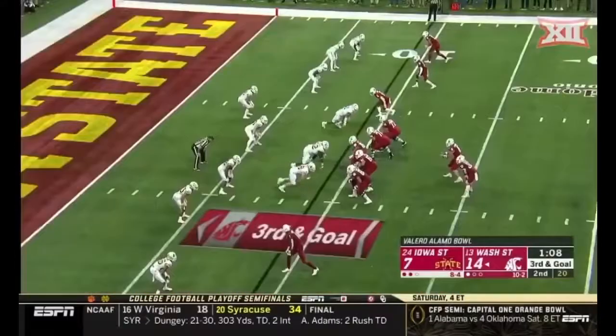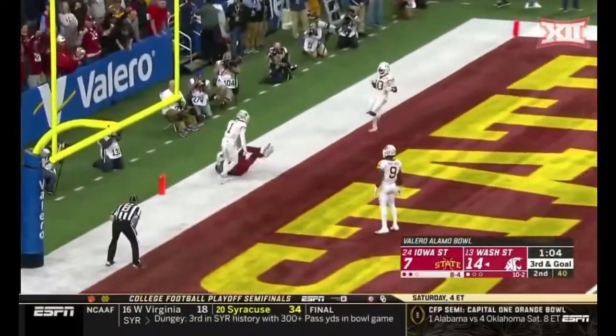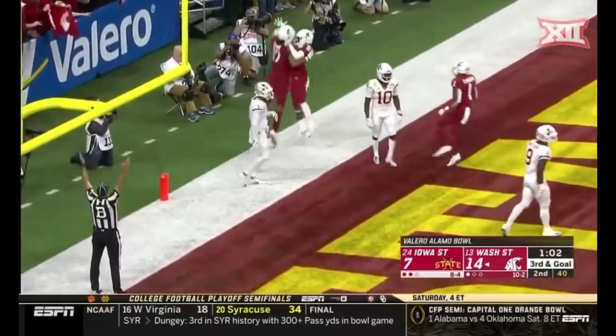This is such a high volume passing offense, and I wanted to see for myself how they managed to still be successful. The breakdown for this first play is going to be a bit longer than the other plays because this one perfectly summarizes the Mike Leach air raid.